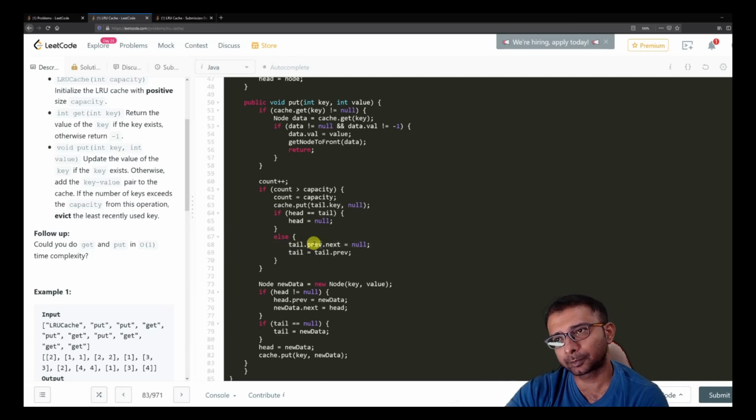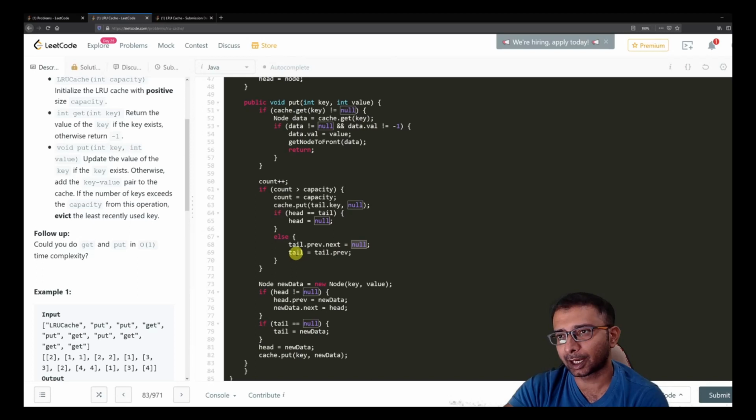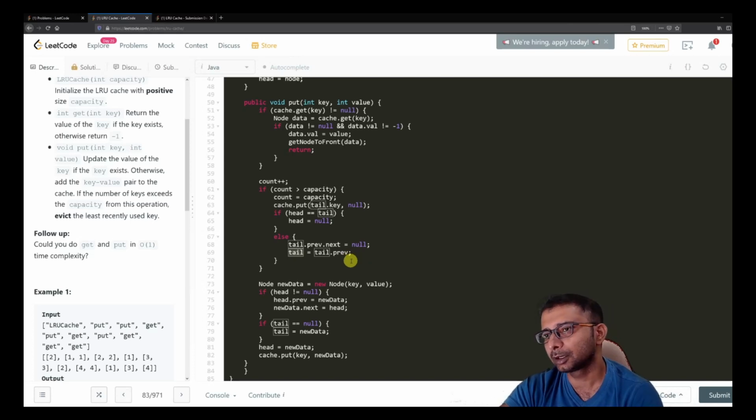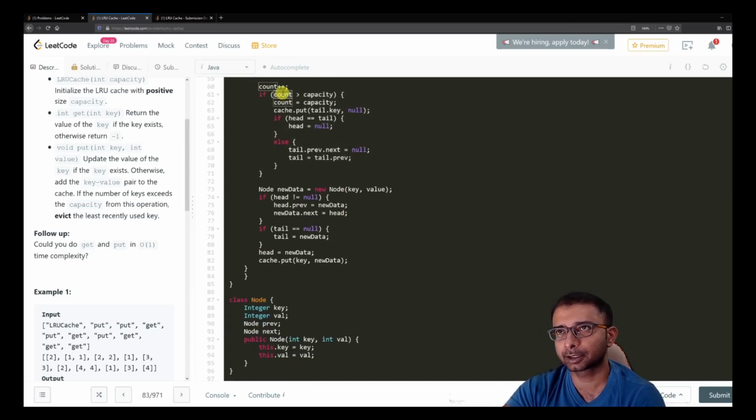So tail.prev.next: the tail's previous pointer is the second last node in the list. I point its next to null. That means I release the tail, and I make the tail point to the tail's previous, right? So the tail should also come to this node. So this is all about the eviction part, when our count is more than the capacity.